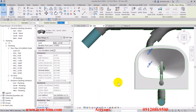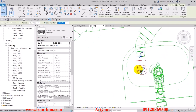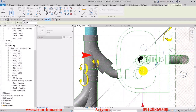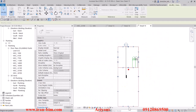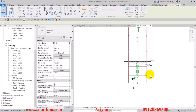Now I need to rotate this in a way that it matches up to the piece above it, right here. So first I'll select the cut line and create a section right over here that goes vertically through the plan. Alright, so we just have to wait for the cut line to be applied and then we can right click on it and select go to view to open this up. Alright, so here we'll widen out the frame of the section box. Alright, bring it lower and it's right here.